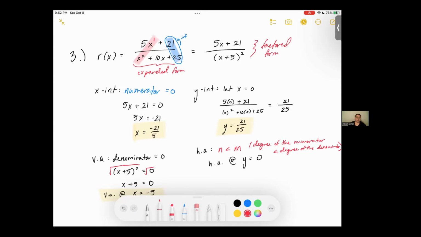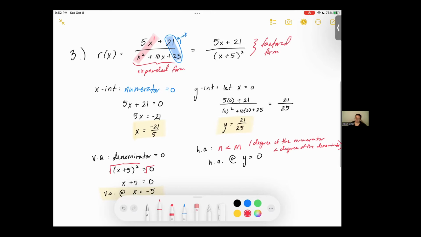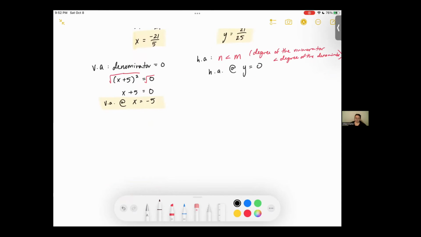Now really the last thing is just to graph the function. But before we graph the function, we do want to do one other thing. We want to know the behavior of our graph near the vertical asymptote. So we want to determine that before we move on and graph it. I jumped the gun a little bit there. But we want to find the behavior of the function near the vertical asymptote. So we're going to write that out. So, behavior near the asymptote.